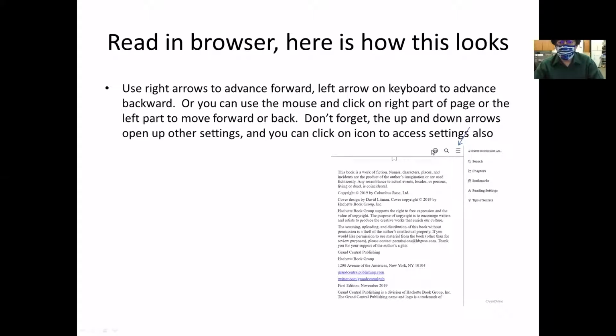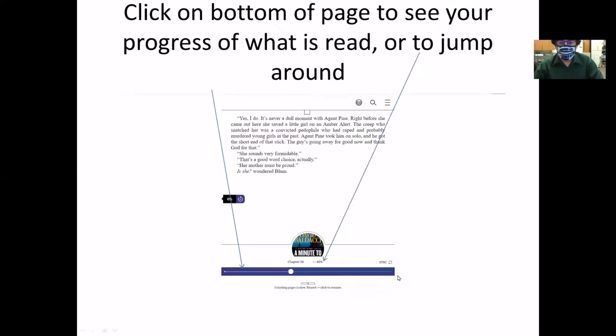You can search. If you click at the bottom of the page, it'll tell you how far along you are in the book. So for example, it's showing that I'm on chapter 28 and 40% read. So you can click on the different parts to advance forward and back on your book.